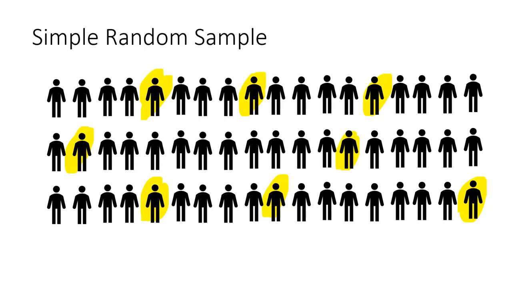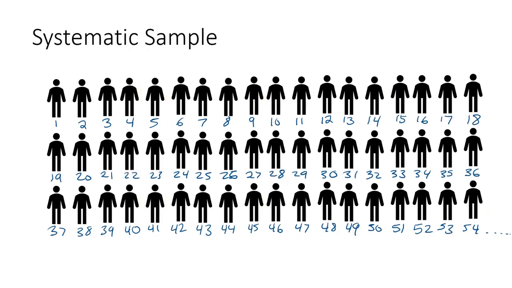A potential problem with this simple random sample is that, say we had collected our data on 1,500 people in the United States, and none of them are really young or really old. That could potentially be a problem because we know COVID does depend on your age, right? There's some sort of age link to COVID. So we might choose to do a systematic sample instead.